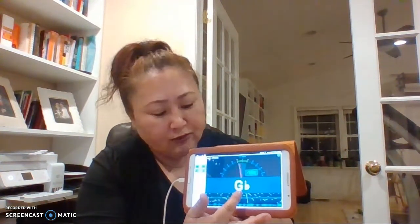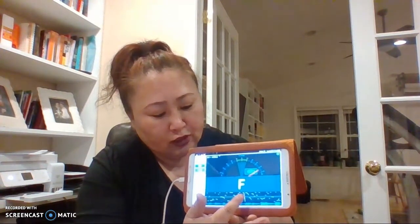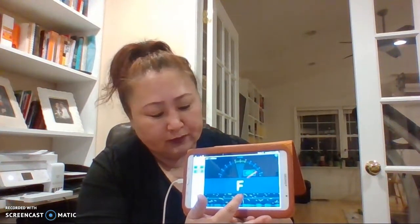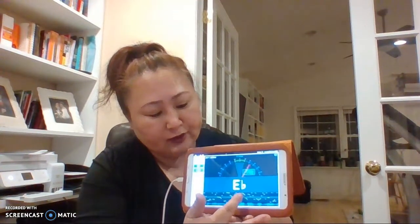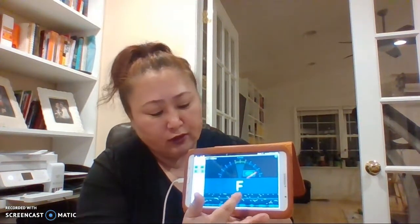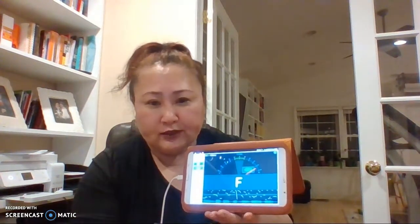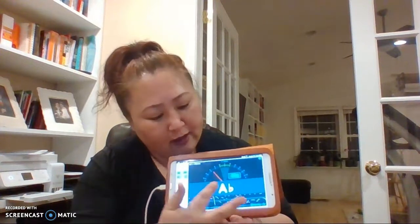Later on, I'll show you how to do that. But make sure that you are close to the letter name of your string, and make sure it matches your open string name that you are tuning. So this is how to use it. And then you want to stay in the middle as much as possible.